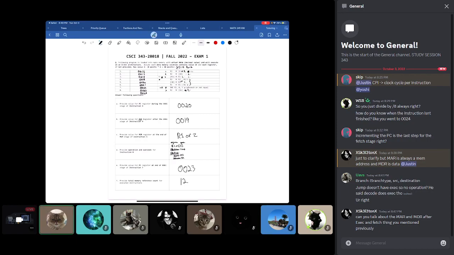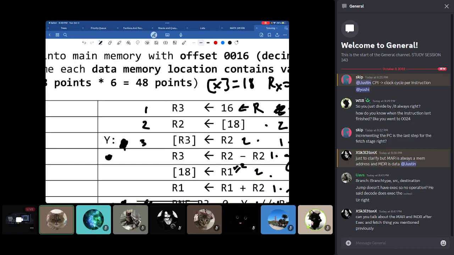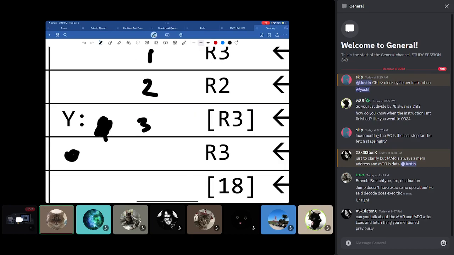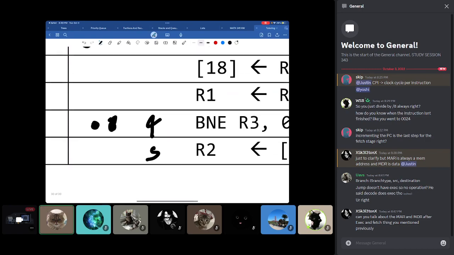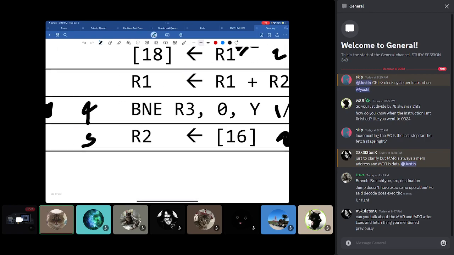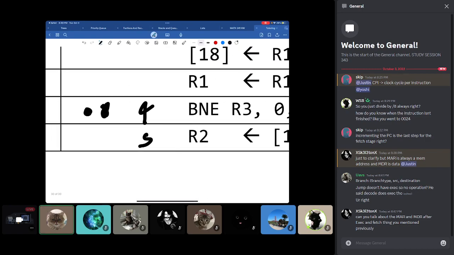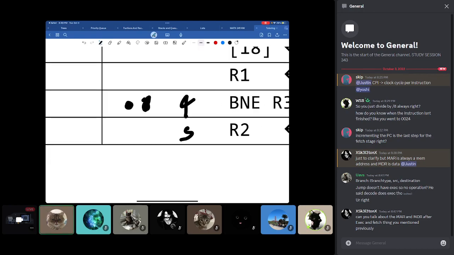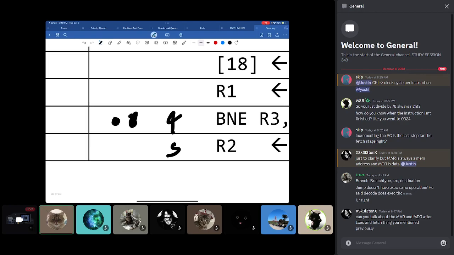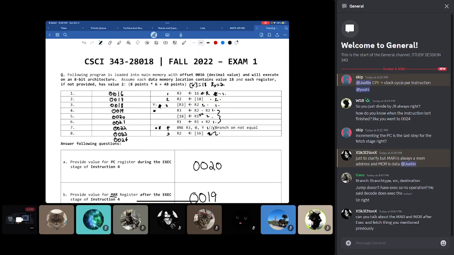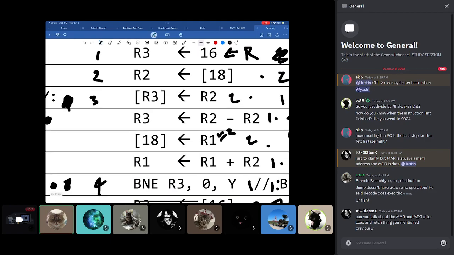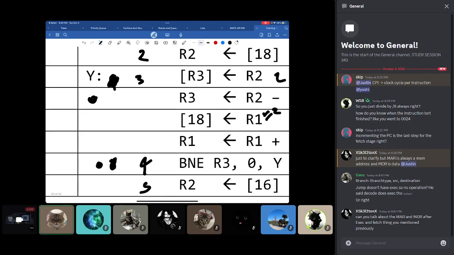Because I said let's assume that instead of a Y label, it's a branch to a Y label, and let's say that it's true. And then here I'm saying, let's say that this is the Y label here instead of a branch, right? And that's why we skip those 3 lines there.